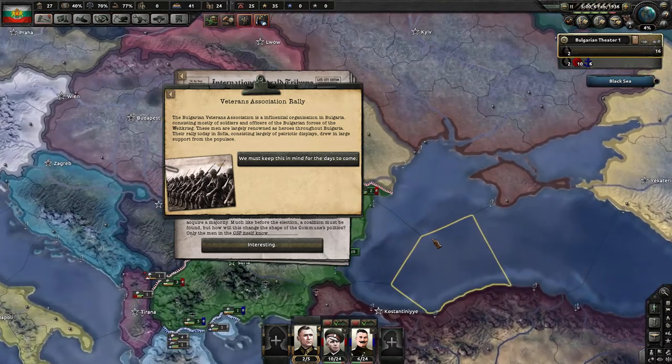Veterans Associations Rally. The Bulgarian Veterans Association is an influential organization in Bulgaria, consisting mostly of soldiers and officers of the Bulgarian forces of the Weltkrieg. These men are largely renowned as heroes throughout Bulgaria. Their rally today in Sofia, consisting largely of patriotic displays, is drawing larger support from the populace. We must keep this in mind for the days to come.